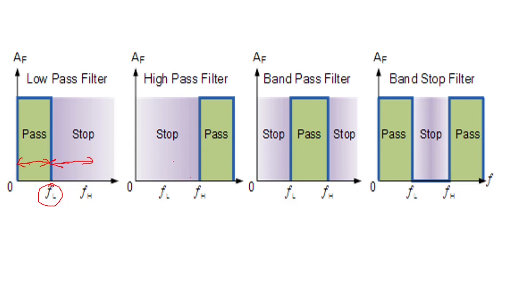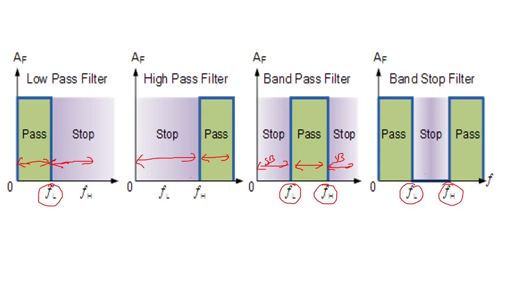Similarly, if you see the high pass filter, all the frequencies till the cutoff frequency are rejected or stopped, and the frequencies above the cutoff frequency are passed. Similarly, if you see the band pass filter, then there are two reference frequencies, two cutoff frequencies. This is one cutoff frequency and this is the other cutoff frequency. All the frequencies between those two frequencies will be passed, and frequencies below this band and above this band will be stopped. Here you can see the stop band, and here you can see the stop band. Okay. Similarly, if you go for the band stop filter, which is also called the band reject filter or band elimination filter, you will again have two cutoff frequencies.